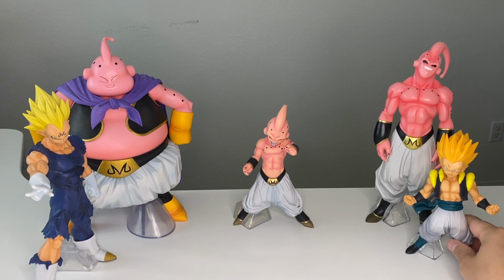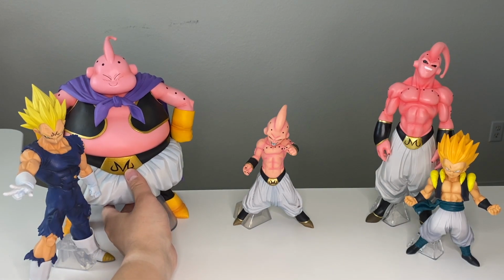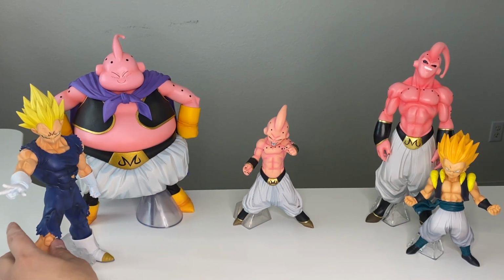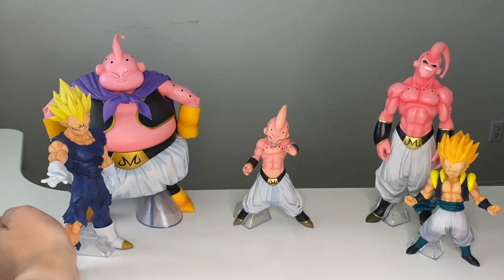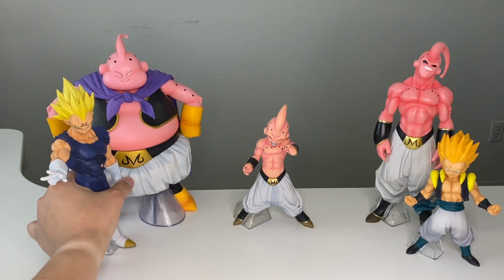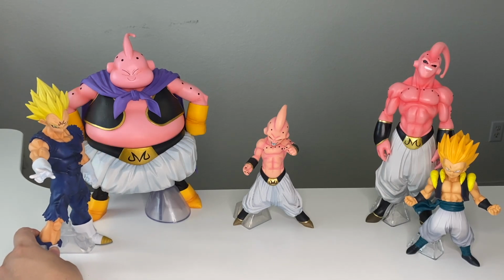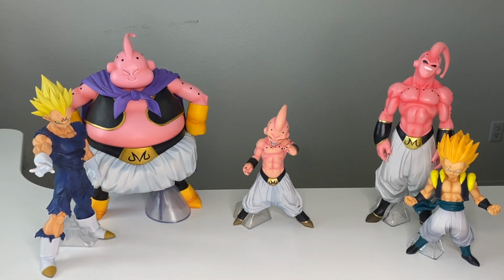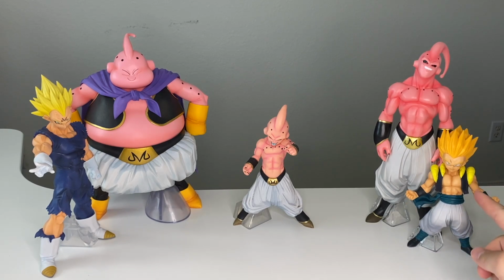I mean, normally if we had Ultimate Gohan, then that would have been the figure to pair him up with, but we don't even have an Ultimate Gohan Master Release version, only the Grandista. So that's unfortunate so far, but there you go. But so right now we need Gotenks. Now if they have a Super Saiyan 3 version, even better. So we'll wait on that, hopefully it'll come out.